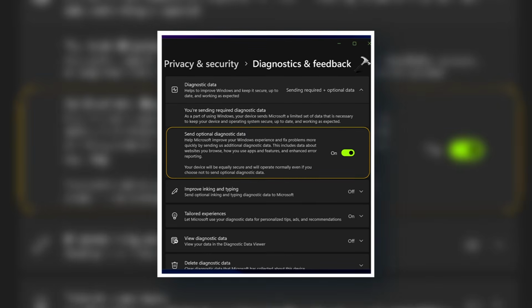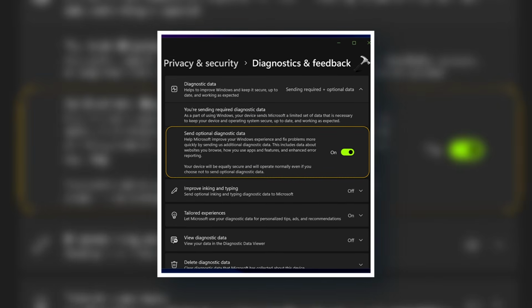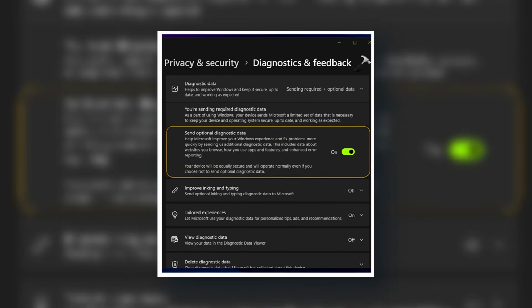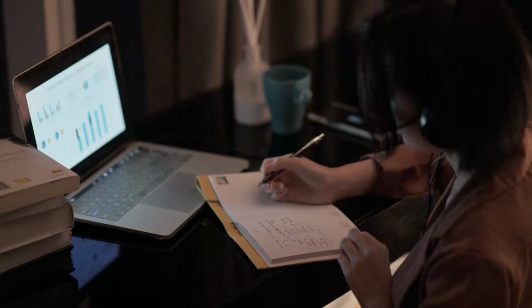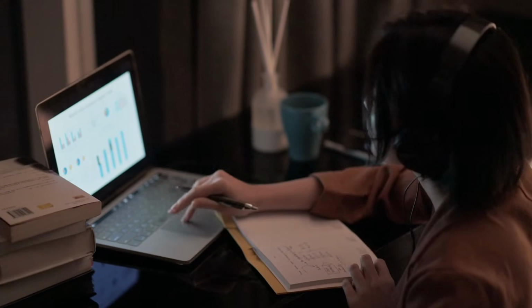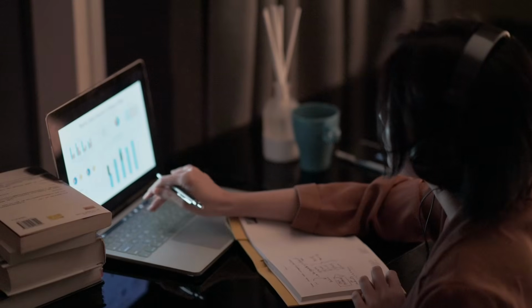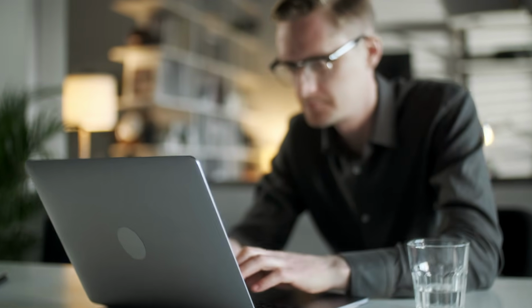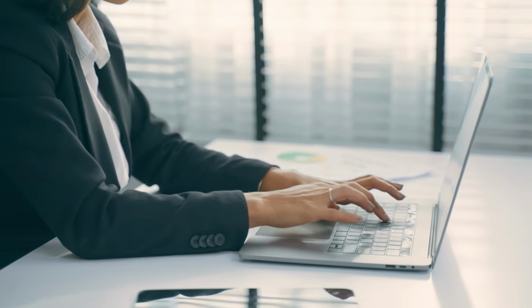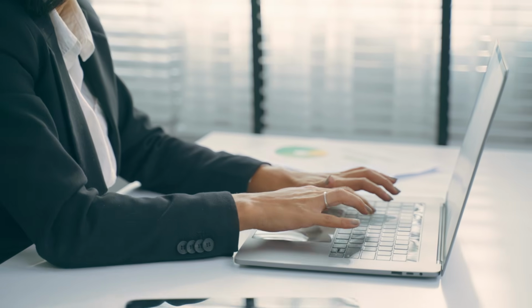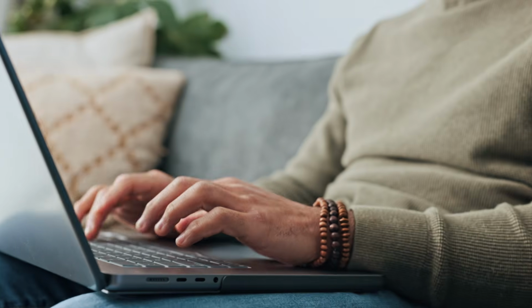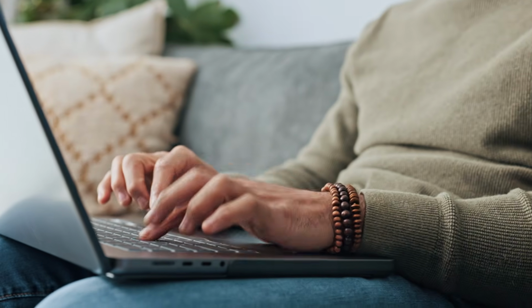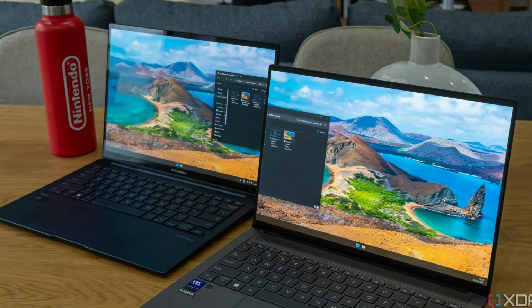And under optional diagnostic data, Microsoft's documentation goes considerably further, describing categories that can include product and service usage, browsing history in Microsoft browsers, and even inking, typing, and speech-related diagnostic information. Microsoft says this information is used for purposes such as troubleshooting, improving Windows, developing products, and in certain circumstances, providing personalized recommendations, ads, or other experiences.